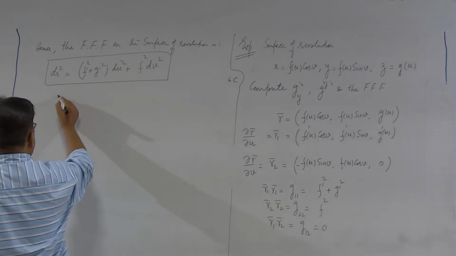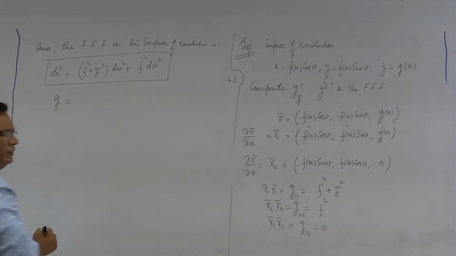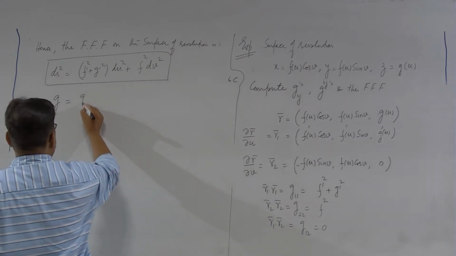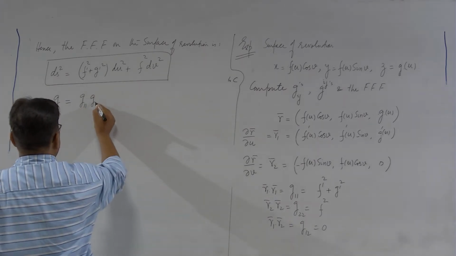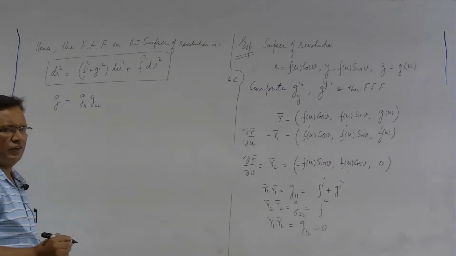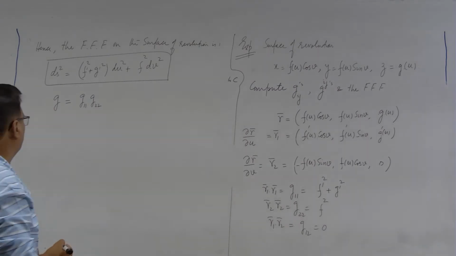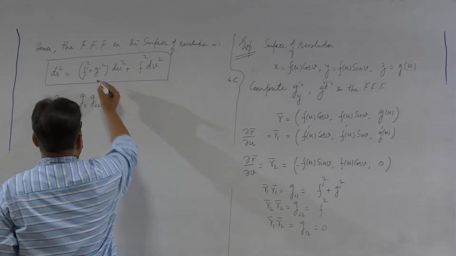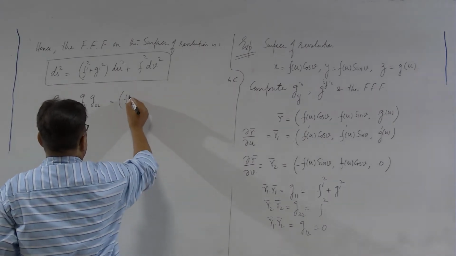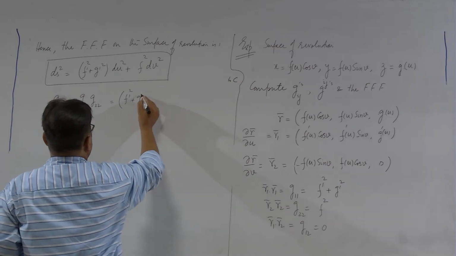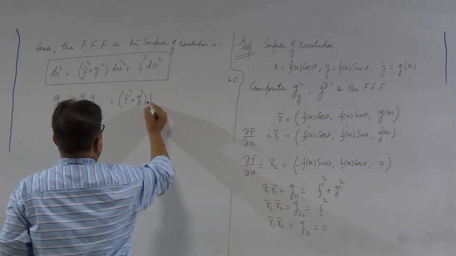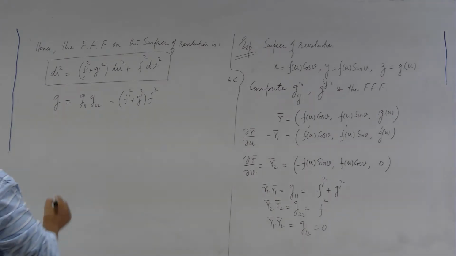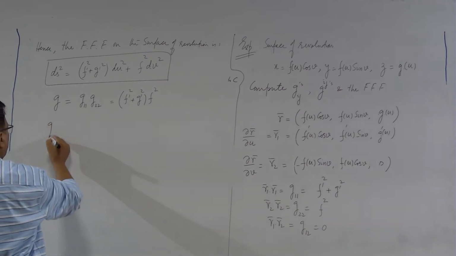So, G also I can compute, the determinant of G ij's. In here it will be simply G11 into G22, because G12 is 0. So, it will turn out to be this much, where G11 is f dash square plus g dash square, into f square. This is G, and now you have to compute all G upper ij's.